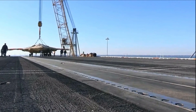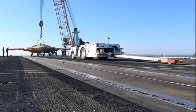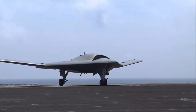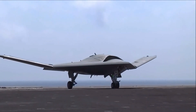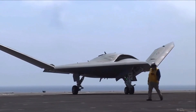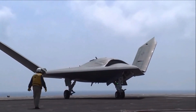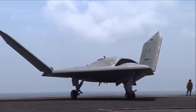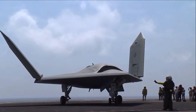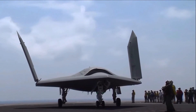The X-47B drone has been successfully used in many military operations, including operations against the Islamic State in Iraq and Syria. In 2015, the drone performed the Navy's first series of strike test flights, demonstrating the capability of drones to safely and efficiently conduct strikes. The X-47B has also been used to test new technologies, including advanced communication systems and improved sensors, as well as to conduct flight tests of new sensors for surveillance and reconnaissance and to test communication systems for coordinating drone operations in flight.